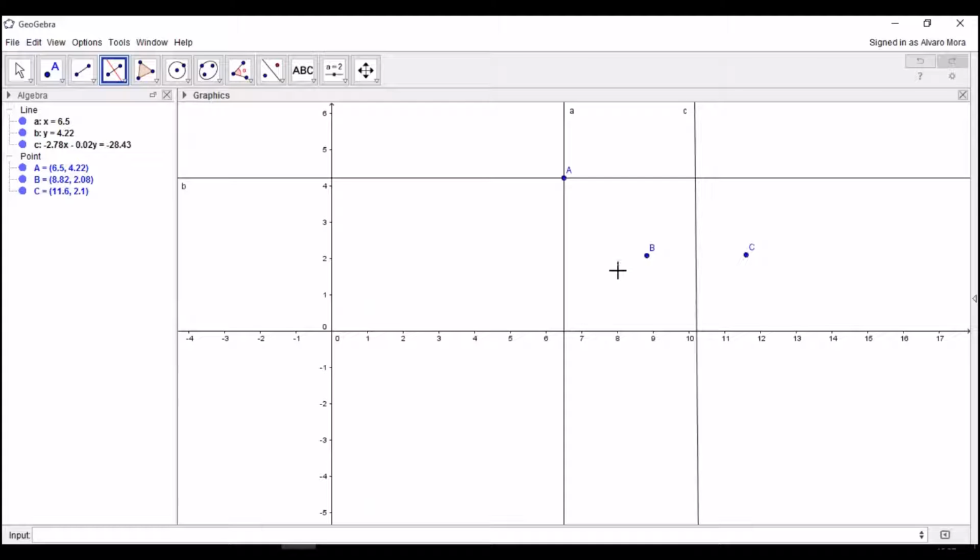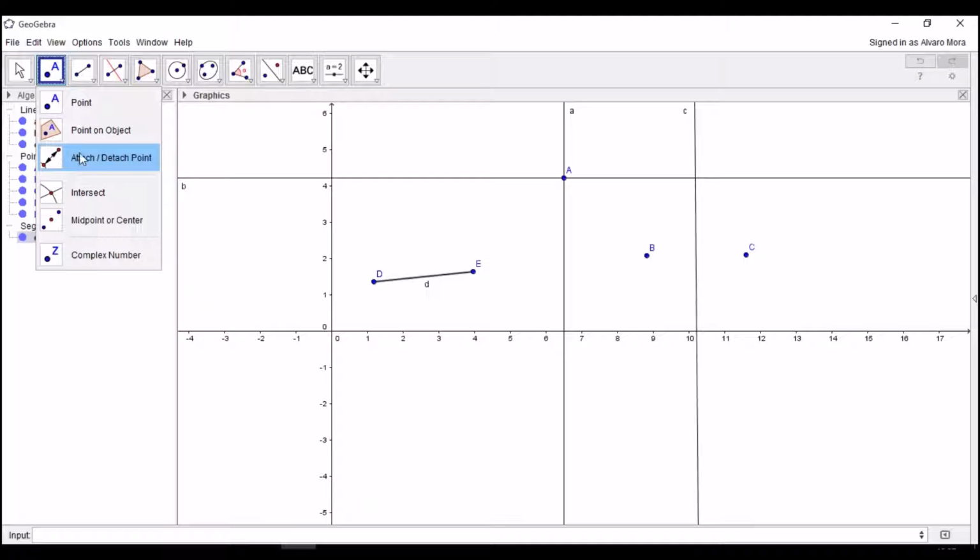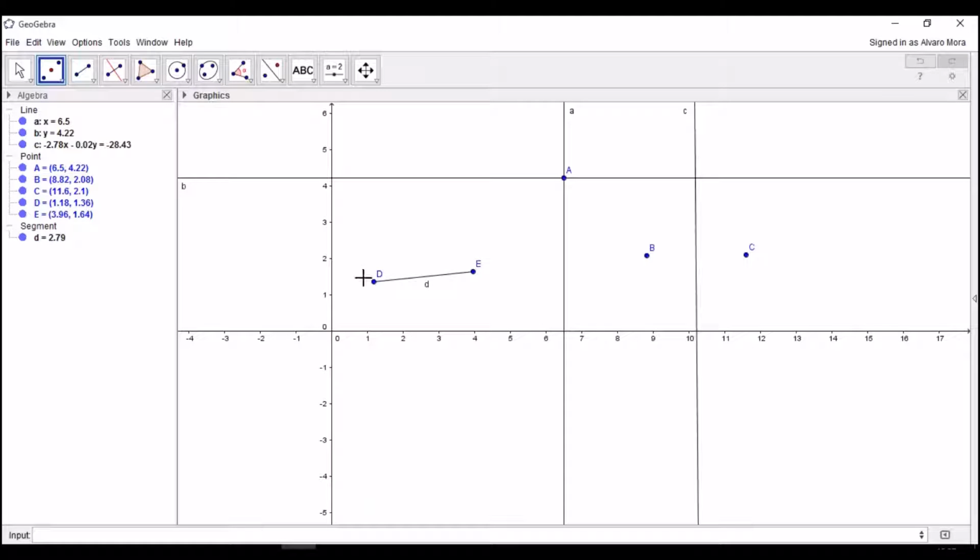It is very important to know that this perpendicular bisector tool is faster than if we create 2 points, make the segment between these 2 points, find the midpoint from these 2 points, and then create a perpendicular line from this segment to this point, and then make this segment D invisible.